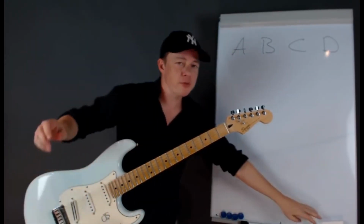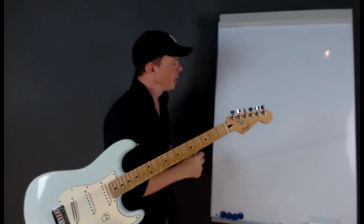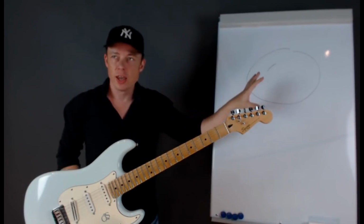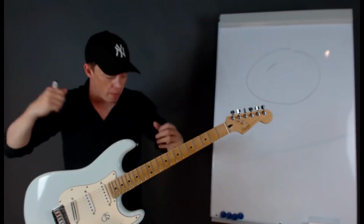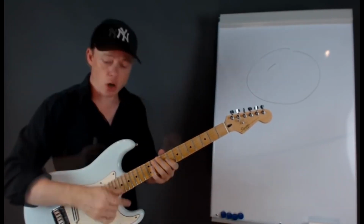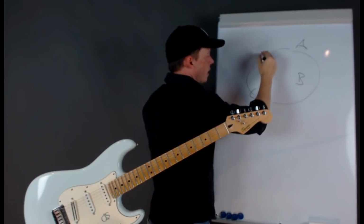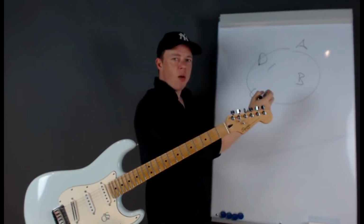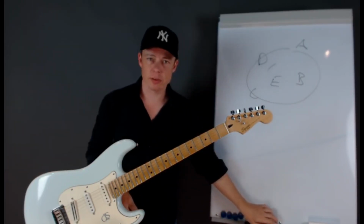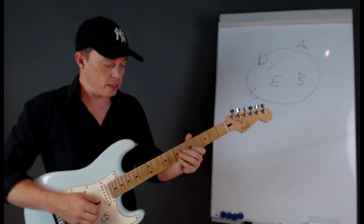So the way of storing information when you want to develop total freedom across the neck is like a sphere more than a sequence. No matter where you are in the sphere, you want to be able to go to anywhere else, right? So from any point in the scale, it has to seem natural to go to any other point in the scale. So again, what we want is to have all our letters scattered in not any particular order within the sphere. So I can just reach out and grab whatever piece of information or whatever note I want freely. And how does that look? Well, it looks like playing a solo.